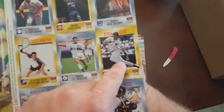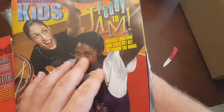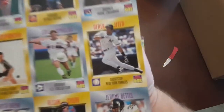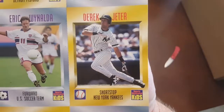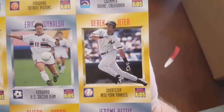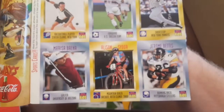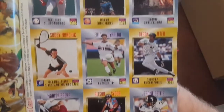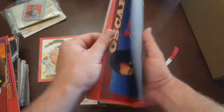It's an early one with Jeter in it, and you guys know I love Jeter. So it's June 97 with the Jeter card in it right there. That's why I picked up this one. So I might unperforate it and send it in to get graded just for fun. And then who else you got here? Some other people here too. Amanda Beard. That's a cool one, so I'll probably get that.